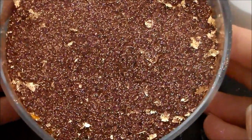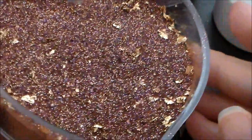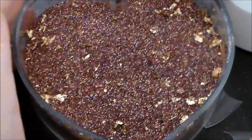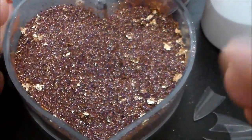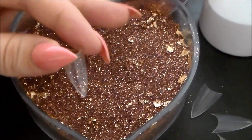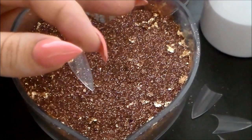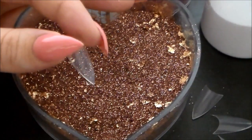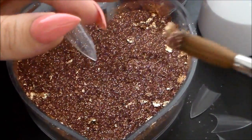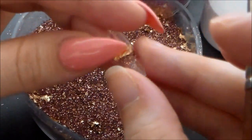Just a quick update — I'm going to show you two new glitter mixes that are available. This one is called Arabian Goddess. It has bronze, copper, and gold leaf in it with a tiny amount of iridescent. The color of this is beautiful — it's the real color that is in right now, along with your browns, bronzes, coppers, and rose gold. It's definitely a color that has taken over.